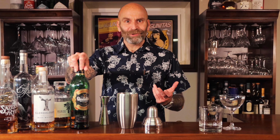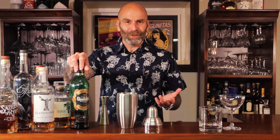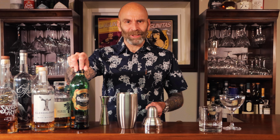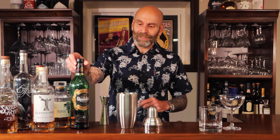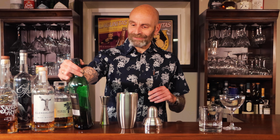Never call it Scotch actually, it just sounds weird saying that. When we talk about a whiskey we're usually talking about a particular brand. Glenfiddich here is the one that we're actually going to use. You can use anything that you want, just swap out the base. Now this is one of these ones where people are going to cringe and go, Jesus Christ, you're going to put the Glenfiddich, the 12-year-old reserve, in there.